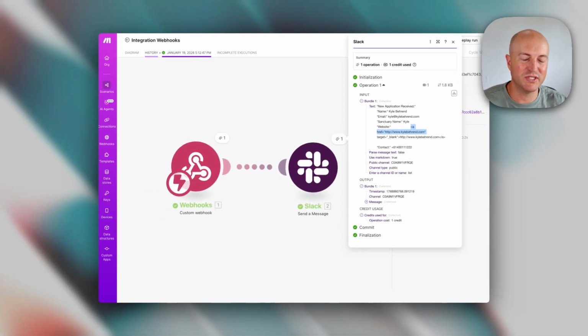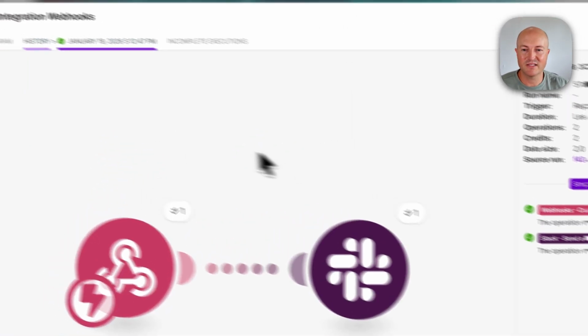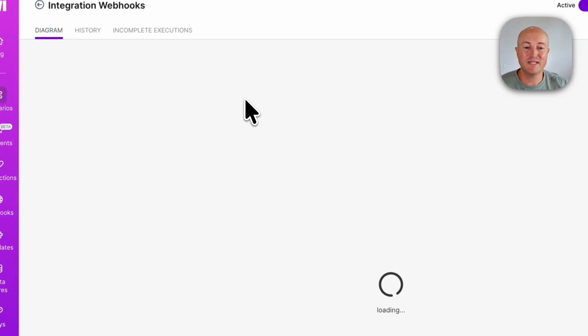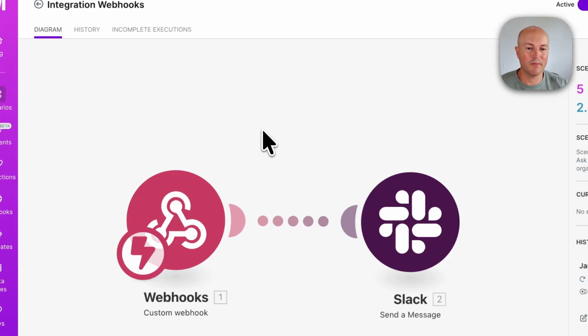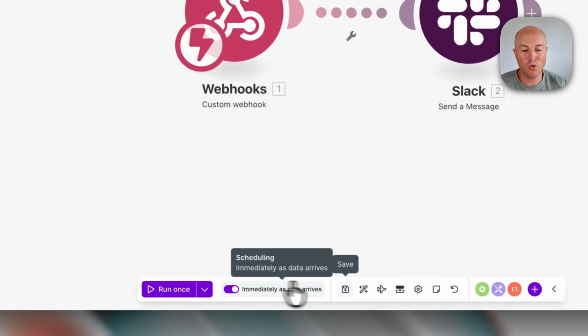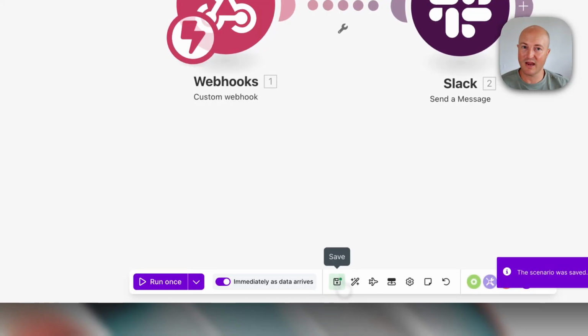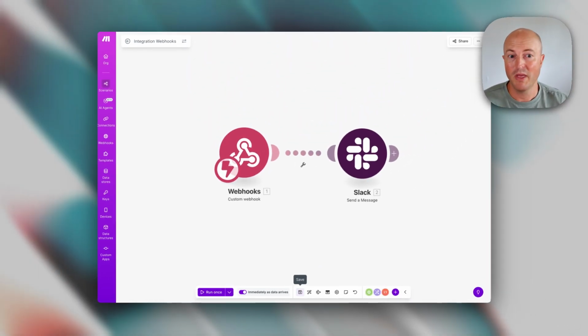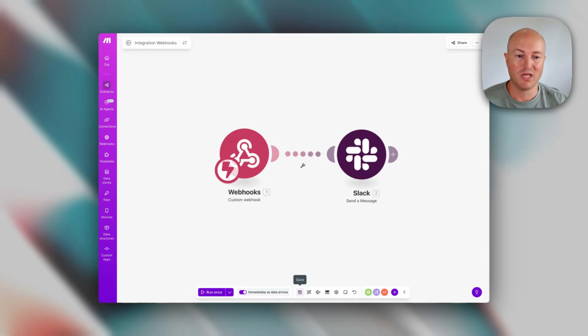So what we could do is actually parse this text or use something like regex or even AI just to clean up that website. But it's not too bad. In the Slack channel, I'm just having a look at it, and everything has come through. So it is in the Slack, everything has come through, and within about 10 minutes, we have created an automation that's just really quickly going to take any data that comes through a specific online form and send it to a Slack channel. So you don't need to manually do this again and again.